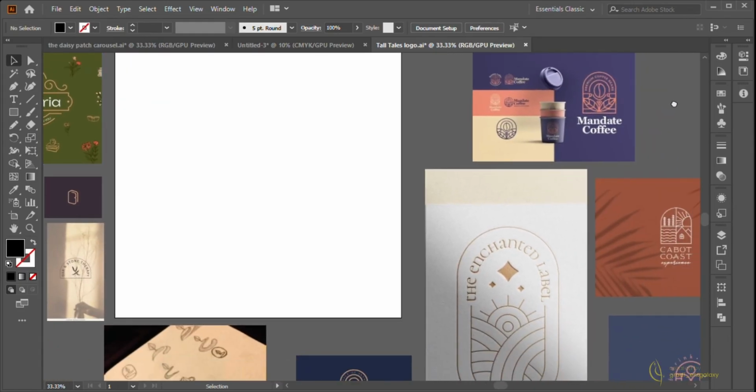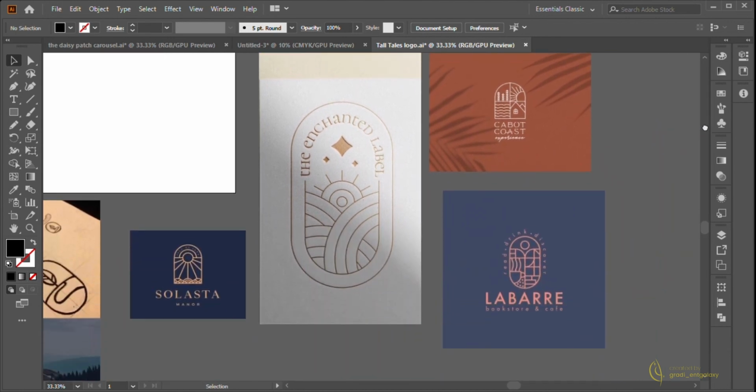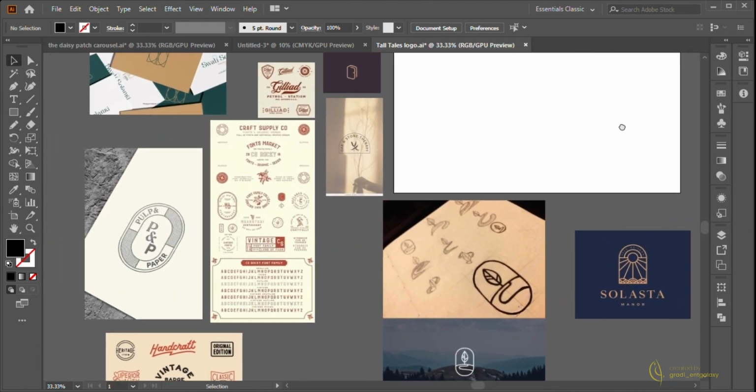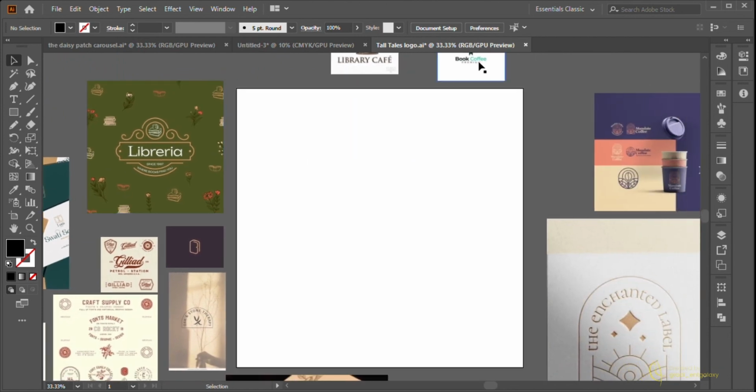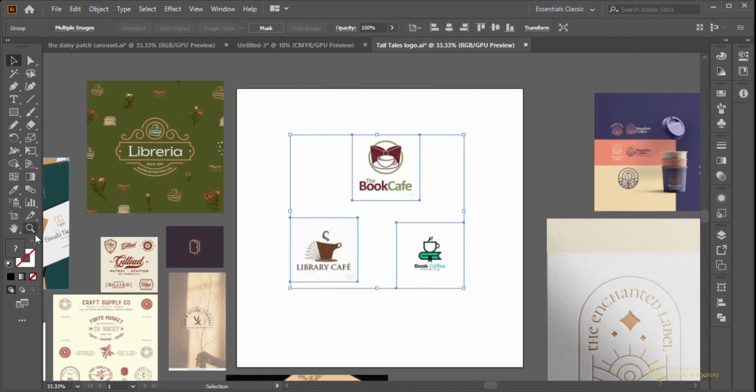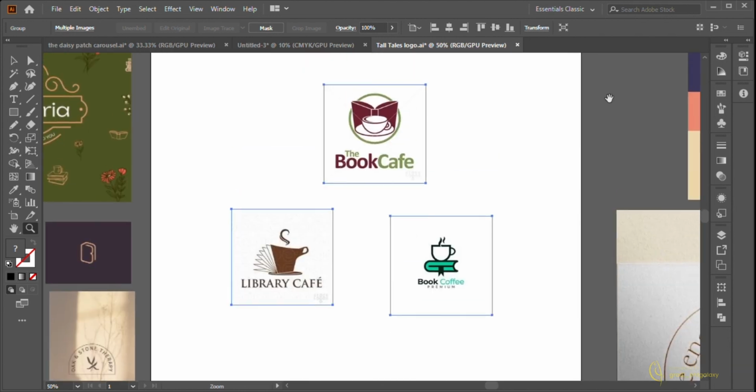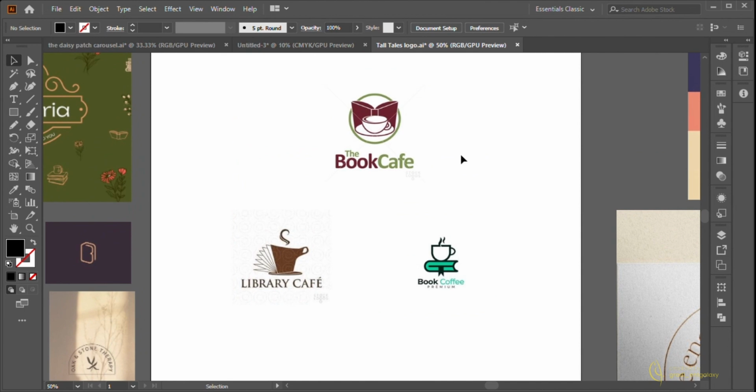This is the design inspiration that I have collected from different designers' websites, according to my interest and, most importantly, according to the brand values, brand mission and their other brand strategy. You can see that these logos contain the mug of tea and the book directly incorporated into the logo, and this makes the logo quite cheap. It is not going to work for any brand that looks to stand out, that aims to stand out from the competitors.